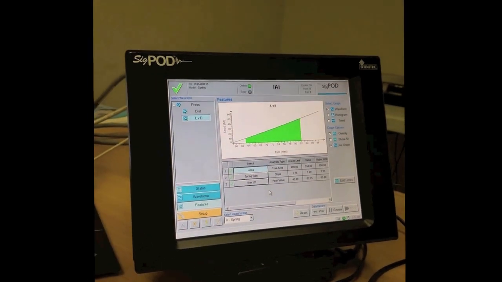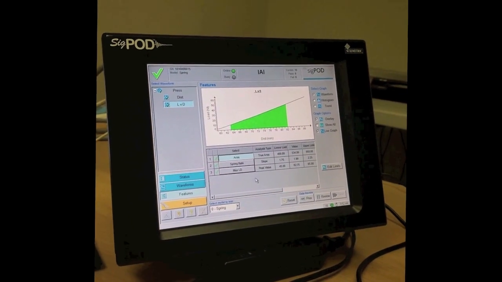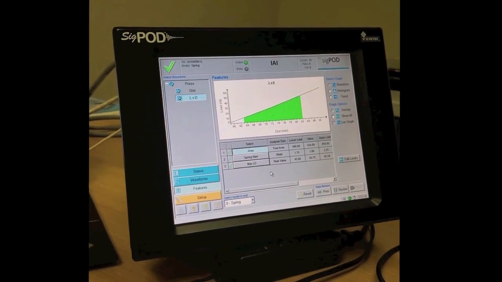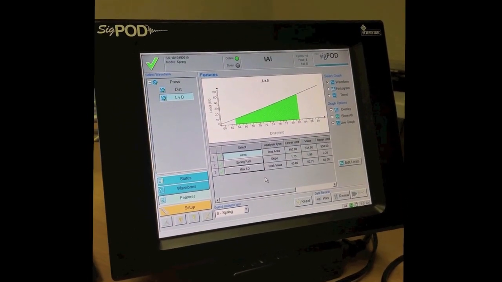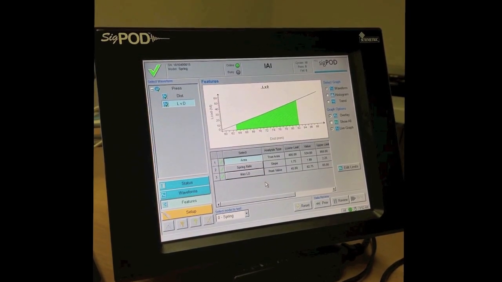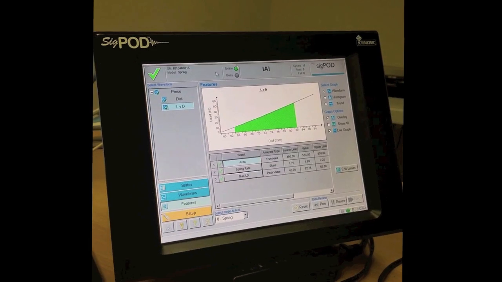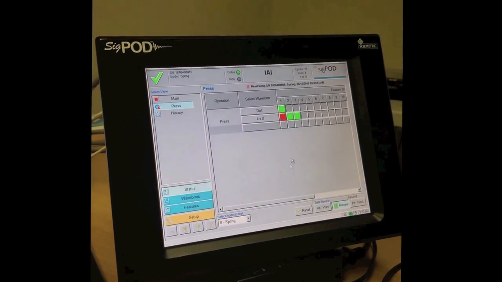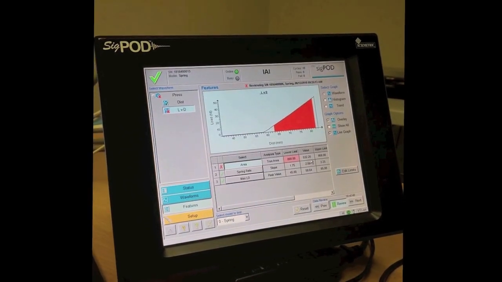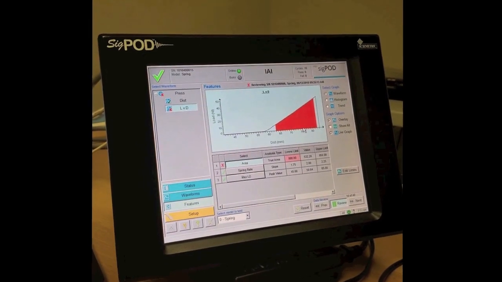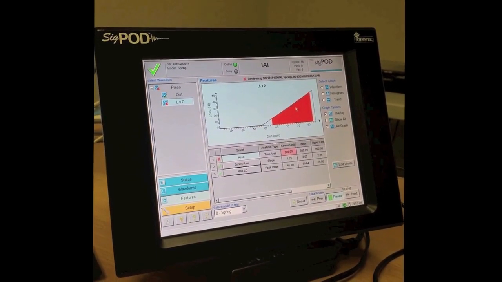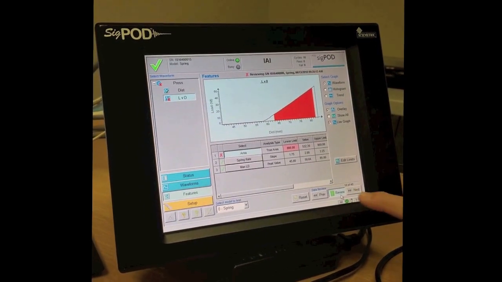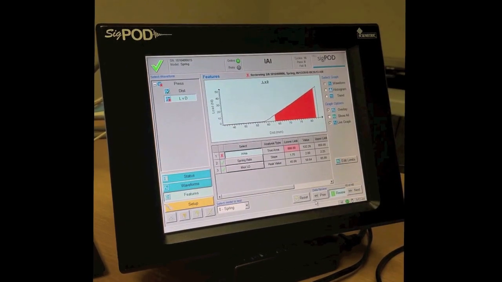It's also capable of recording a new one while you're reviewing old ones, and a lot of systems won't do that. We have a flight recorder in the unit that's running at 250 kilohertz. So the operator can operate and run production, and a manager can come back and look at a failure that might have occurred historically. Like if I go down here to the history, here's one that failed, and the area under the curve is the wrong value. It didn't achieve the minimum work done under the curve. So they can look at that. The background changes to blue when you're in the review, and the button down here is review, and it shows the serial number of the one you're looking at.